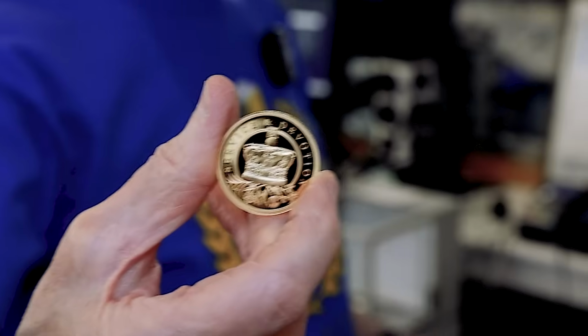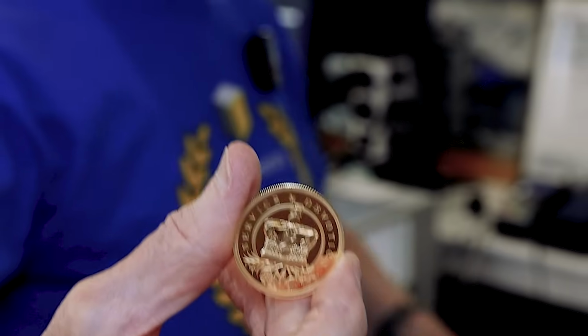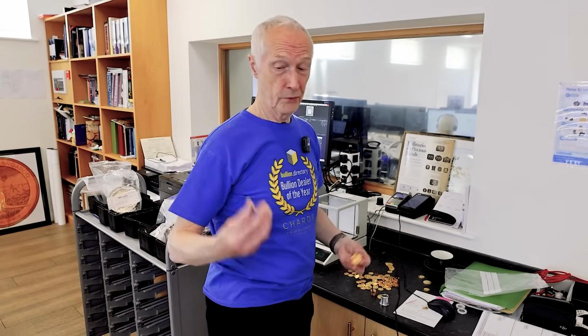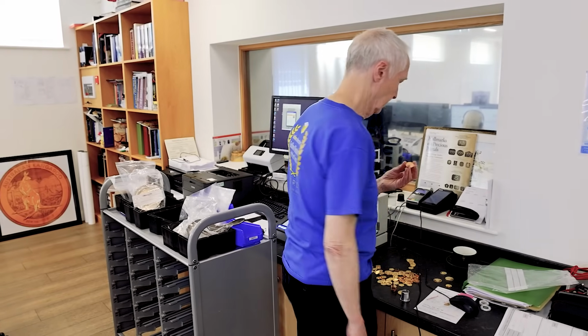It is a nice coin. It's got a nice crown on it. Really should be too good to scrap. What's somebody going to want to pay for that? If we ask 5% premium for a proof, it's basically quite cheap, but will somebody want to pay 5% premium? How long will we have it in stock? Would somebody snap it up at 2%? I don't know. And it will take us too long to actually get that online and get it sold, so that's probably going to go scrap.